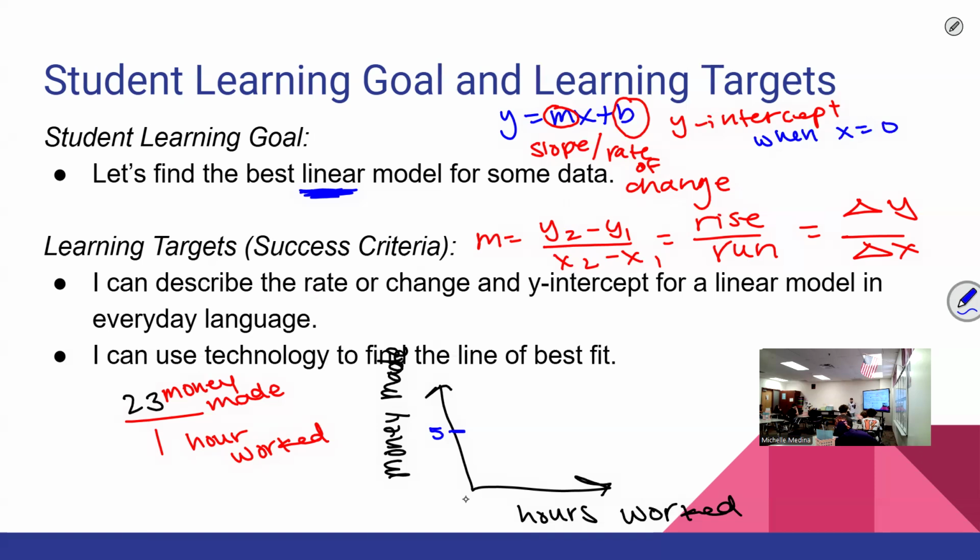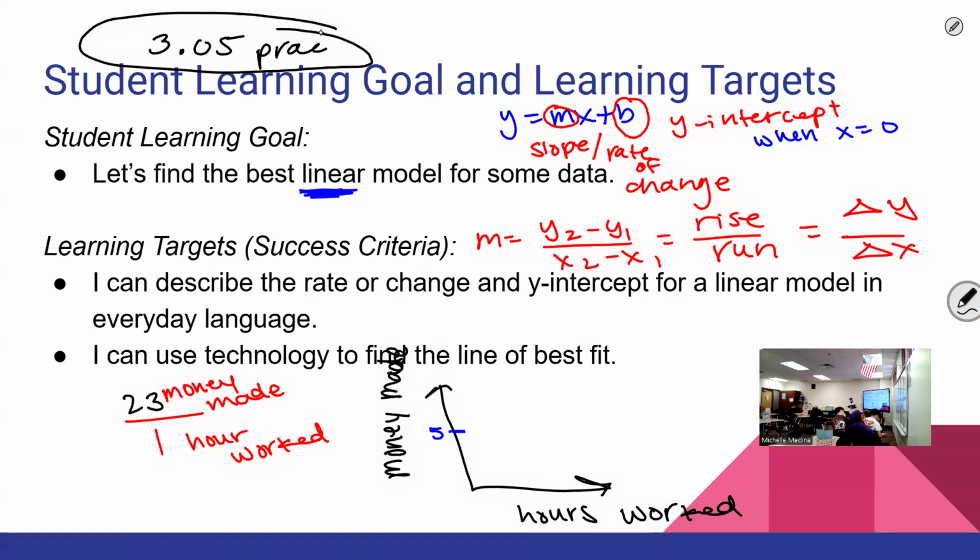All right, hopefully that helps a little bit. The practice for today that I expect you all to have at least one submission in, preferably at 80% or higher, is 3.05. But otherwise, look at your grade. I've been updating the retakes for algebra. See if you might want to consider coming to Saturday Academy. I won't be there this Saturday because I have a competition, but there's other math teachers that can help you. And of course, you could always ask me.